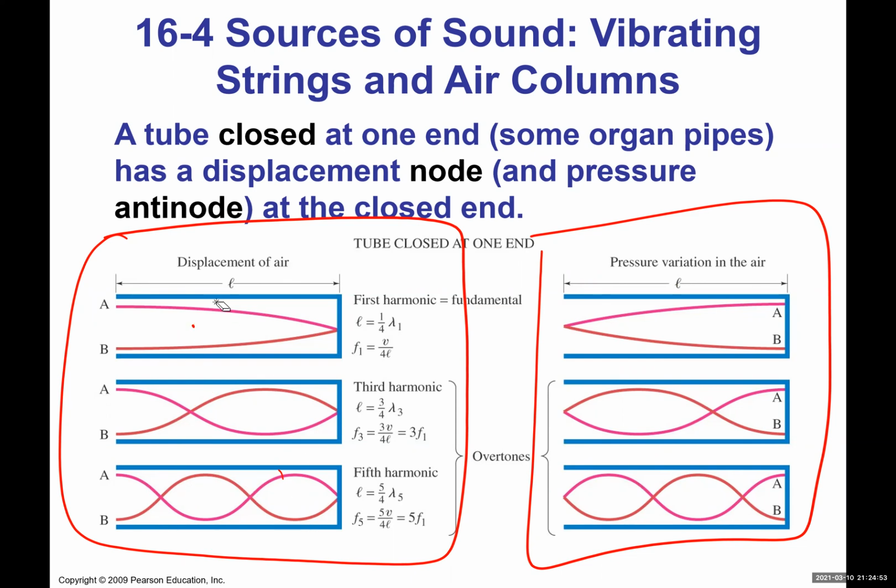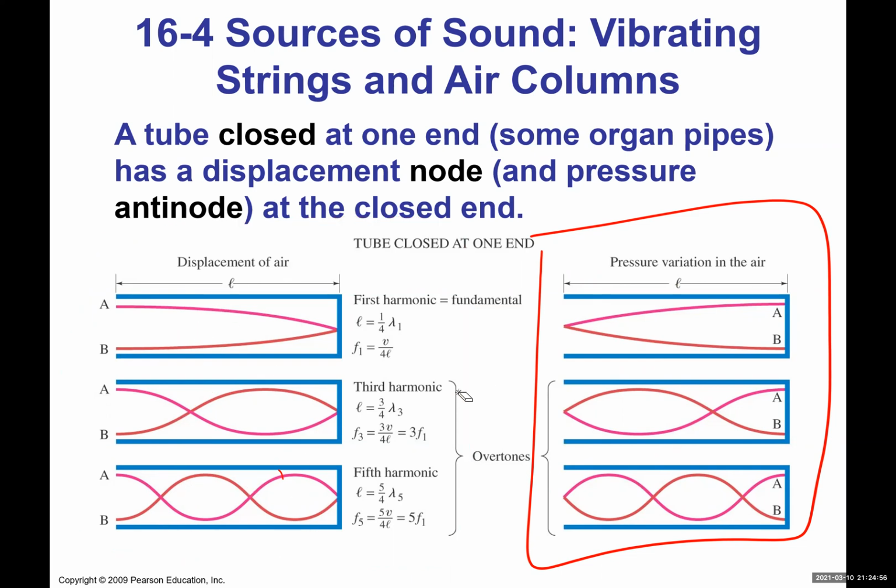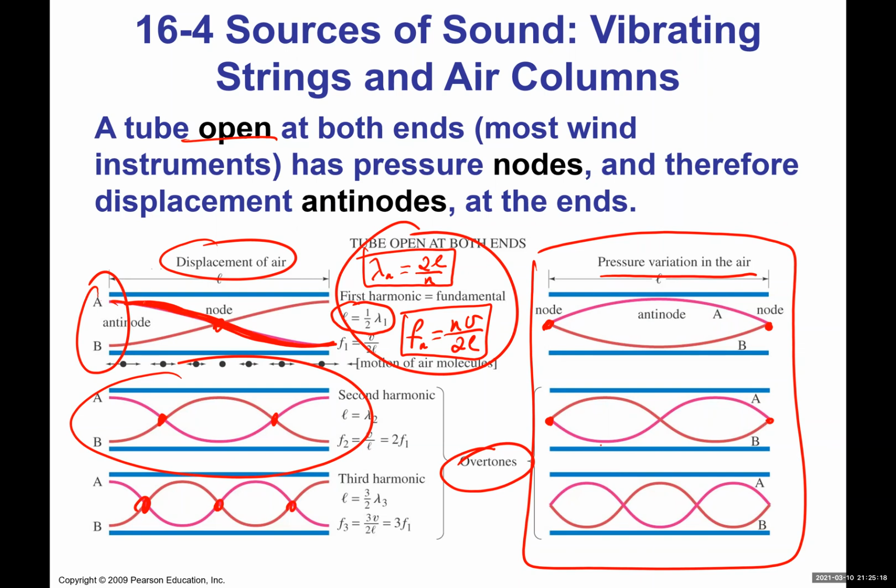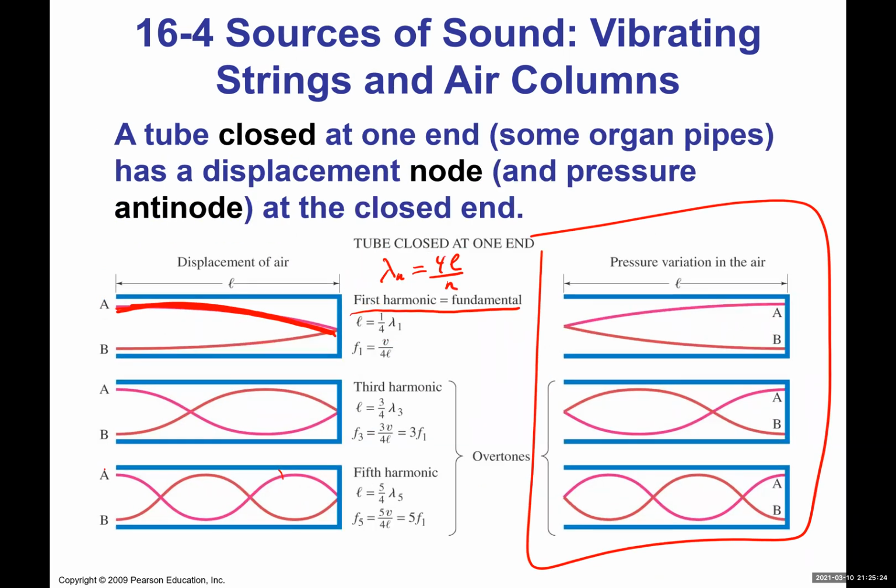Now the difference here is this. When you're considering a tube closed at one end, the first harmonic or the fundamental ends up being lambda n equals 4L over n. Not 2L over n, but 4L over n. Because when you see this shape, this is only a quarter of a wave, compared to here where this is half of the wave. So for the first harmonic, you have half of the wave in that length L, but here you have only a quarter of the wave. That's why for the first harmonic, in the length that is given to you, you only generate a quarter of the wave. So then you have this equation for the wavelength.